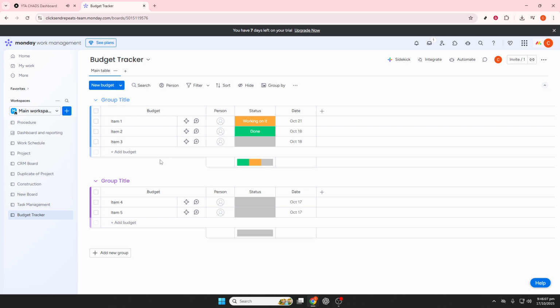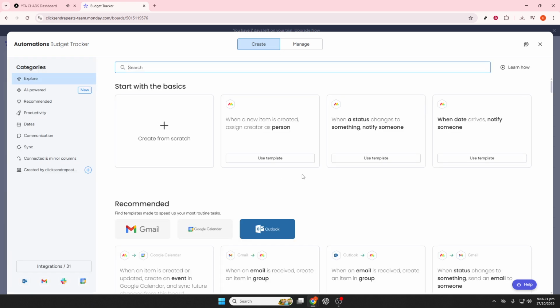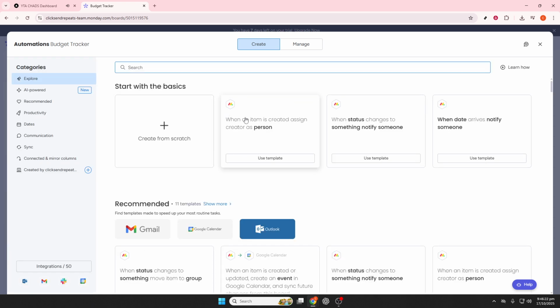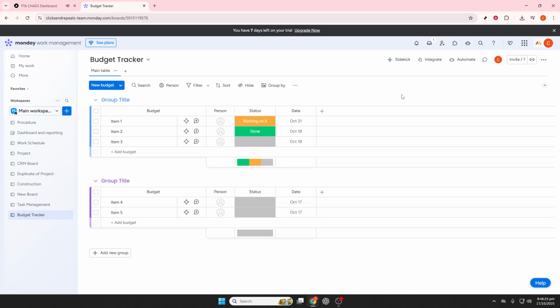5. A Drop-down column, for capturing the payment method such as PayPal, bank transfer, or credit card, providing clarity on how payments are made. 6. A Formula column, to automatically calculate the remaining balance or how overdue a payment is. 7. A Text or link column, for including an invoice link or payment reference, ensuring easy access to supplemental documents. 8. Lastly, a People column, to assign a team member responsible for managing the client, facilitating accountability.